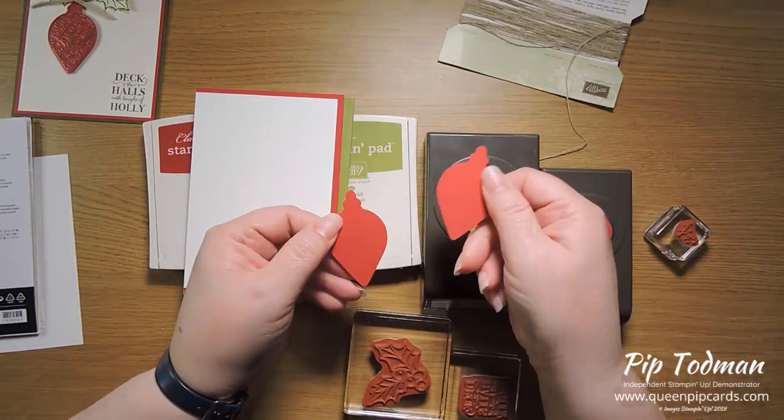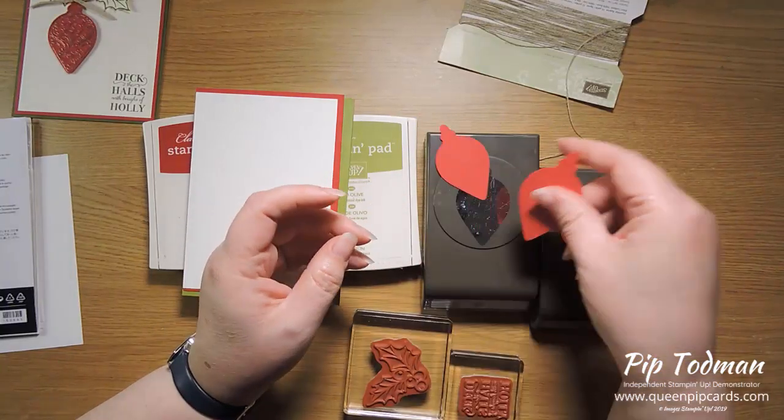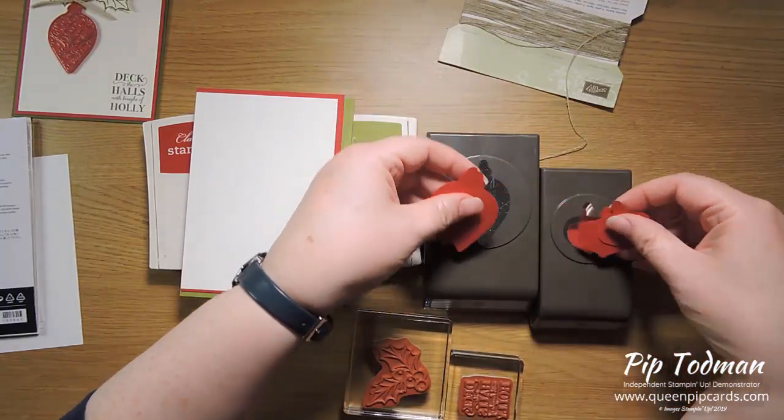And then these are real red cardstock, which I've just punched out. I've just given myself a couple, just to show you the different sizes.